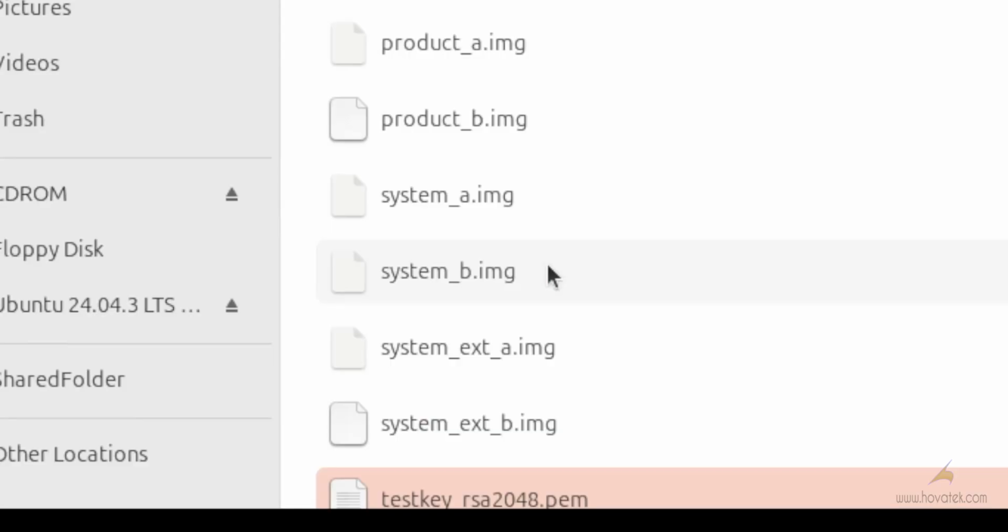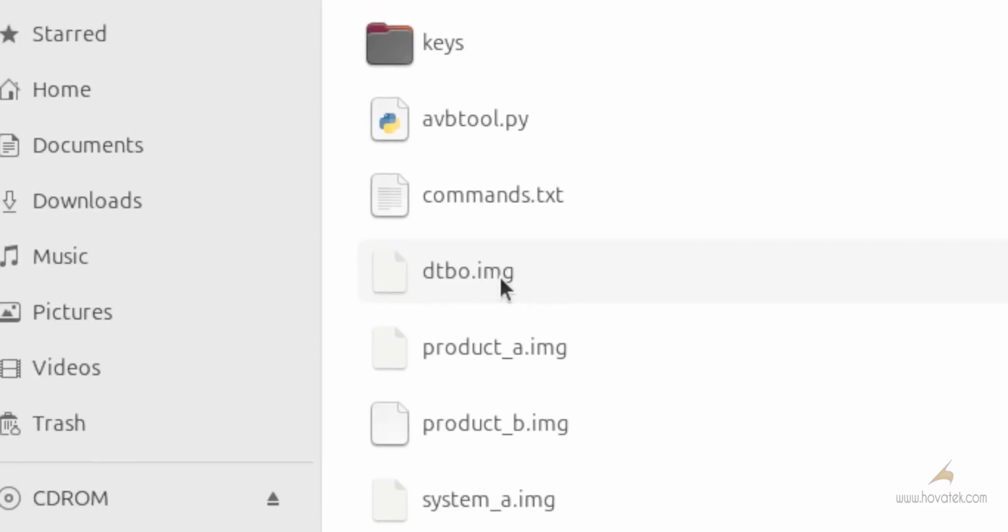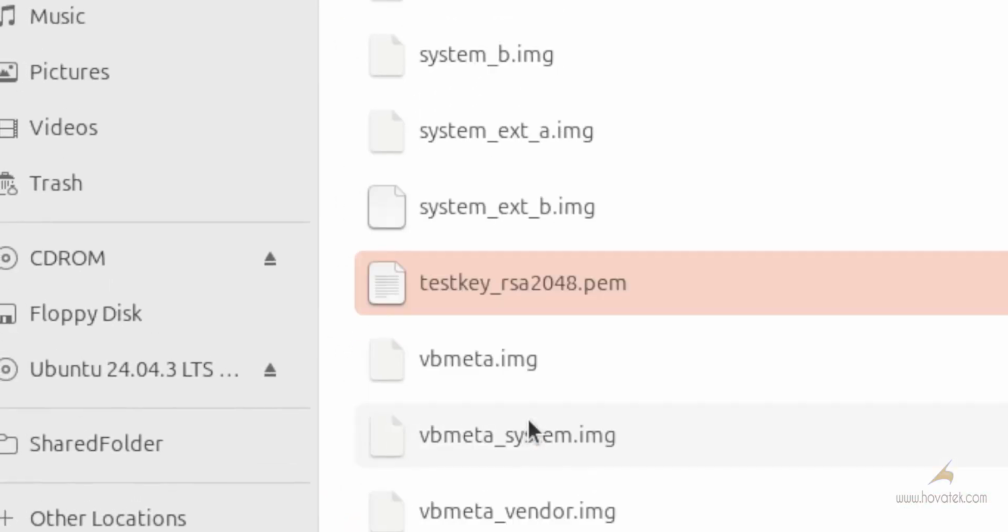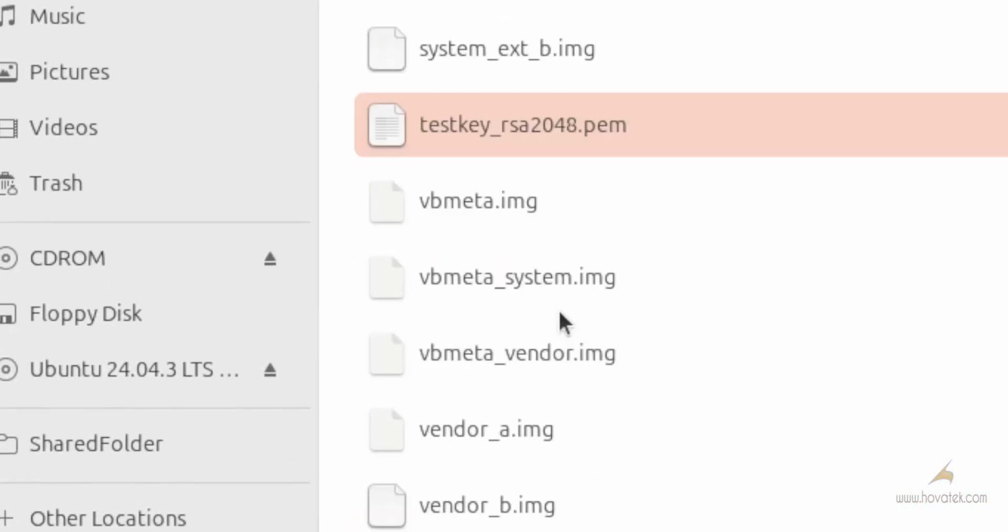So I have my AVB tool, I have my dtbo.img because it is needed for this particular image I'm working with. You'll see that shortly. And then I've extracted my super image into the components, my product, my system, my vendor. Yours might be different. And of course, I have my VBMeta images.